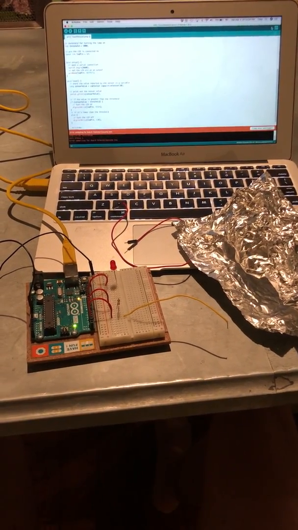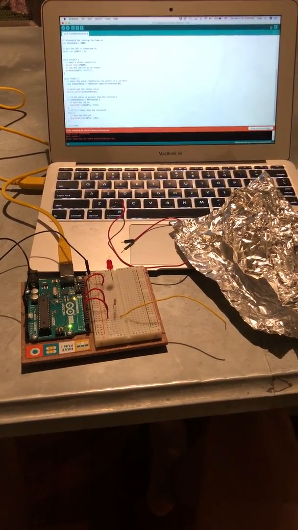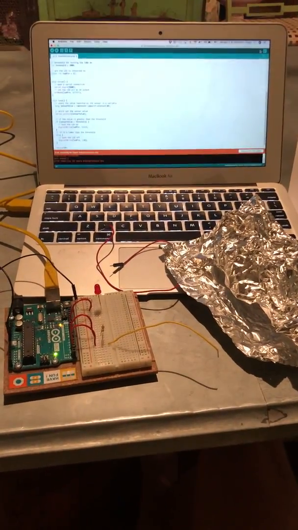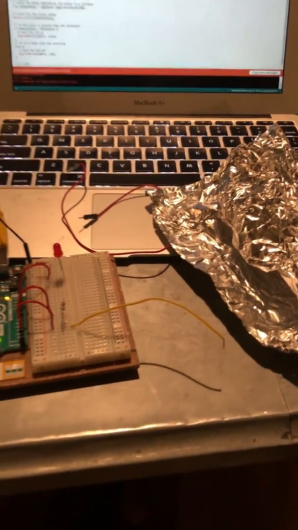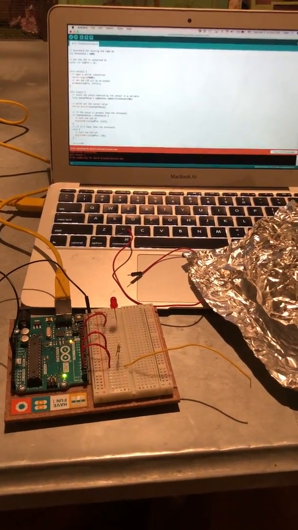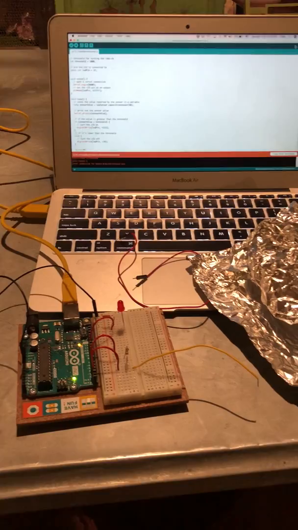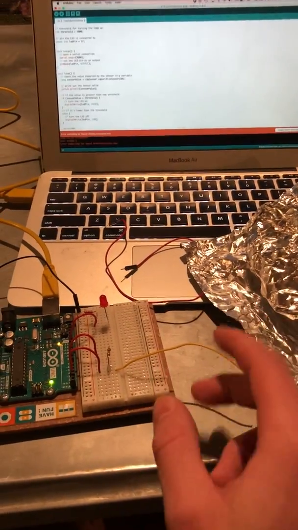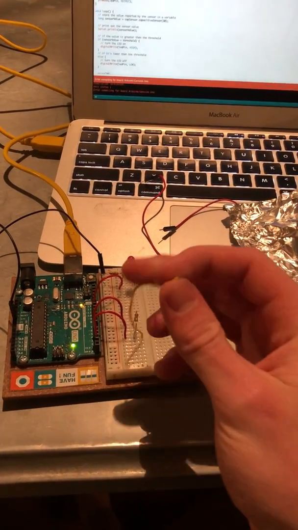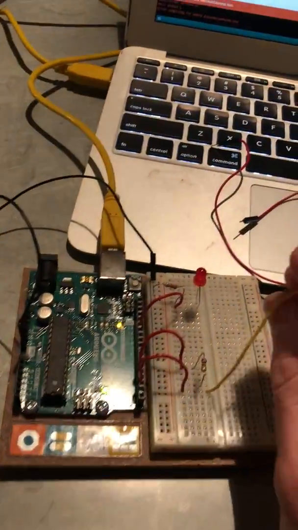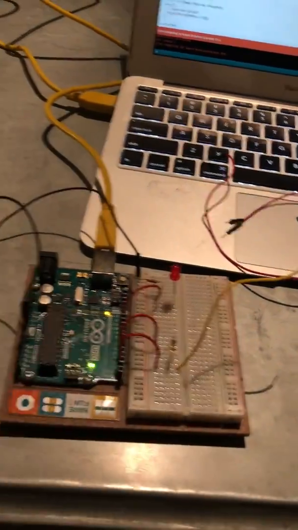Okay, here we have Arduino project number 13, TouchSensorLamp. This project's really cool because what we're doing is measuring the capacitance, the capacitance of something. We're creating a touch sensor with this pin right here, which is not attached to anything. It's measuring the capacitance, which is really the measurement of how much electrical charge something can store.